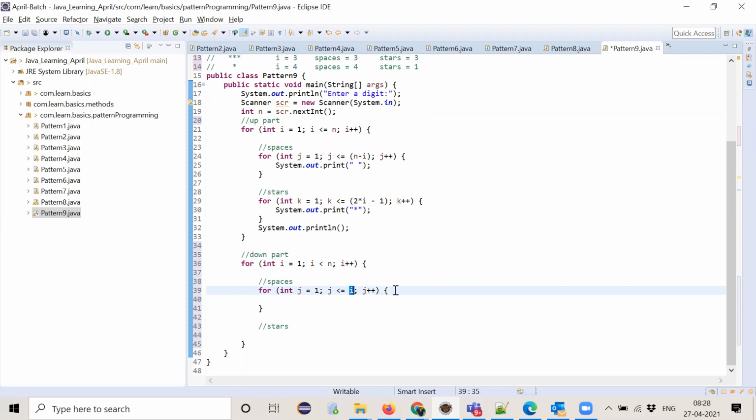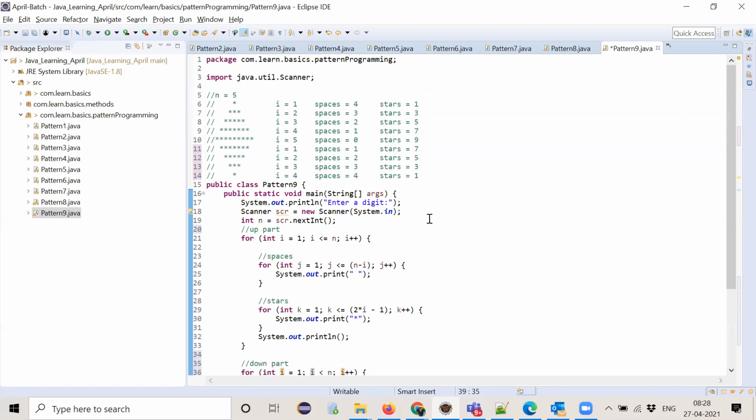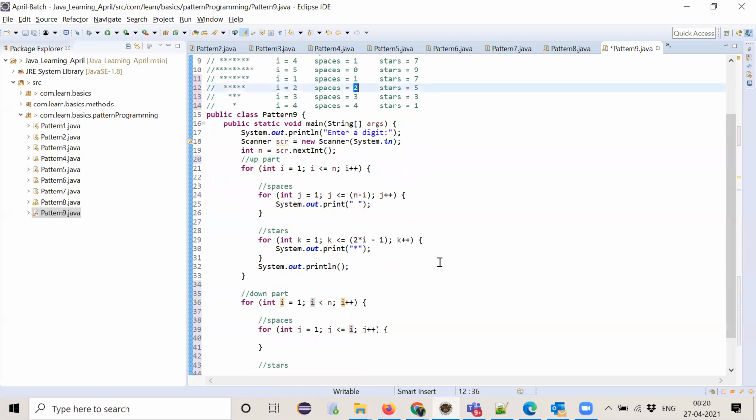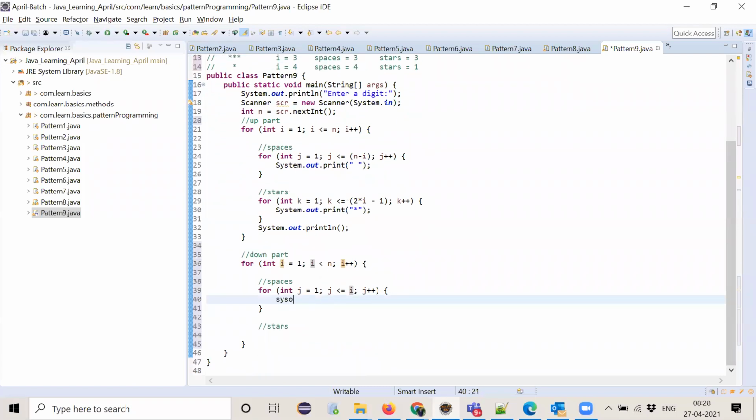We have to give the limit of i. Whenever i equals to 1, the spaces will go 1 time; i equals to 2, spaces will go 2 times. So just remove the ln and print spaces. Now the spaces logic is done.